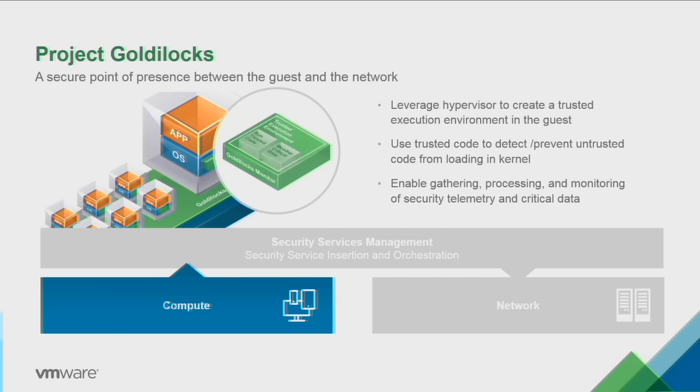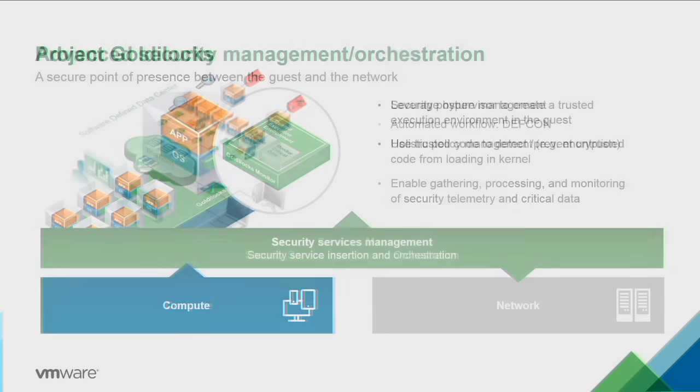And it opens up all new possibilities. We have very rich telemetry that we can get at, that we can work with our security ecosystem, and there is stuff we can do on top of that to guarantee guest integrity. It will allow us to rethink many techniques around rootkitting. It will allow us to rethink a lot of behavioral analytics working with our ecosystem. It allows us to do some very interesting things. And of course, using a layer that is now touching 80% of the world's servers. So that's what we've been working on under Project Goldilocks.